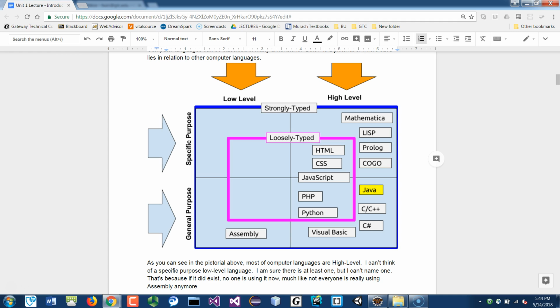So we have low level and high level. You always refer to those two. The low level is always the one closest to the computer language, or the binary, the zeros and ones. As you can see on the list, the only one I know that still exists today is the assembler, or assembly language, which is very similar to the zeros and ones. Not exactly zeros and ones, but very close to that layer, so they categorize it as a low-level language. And it's very hard to code.